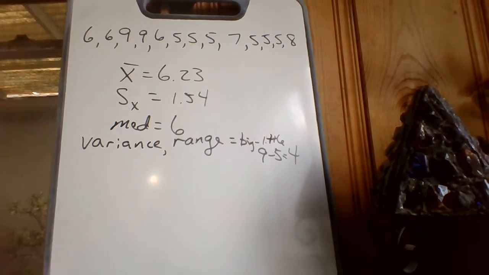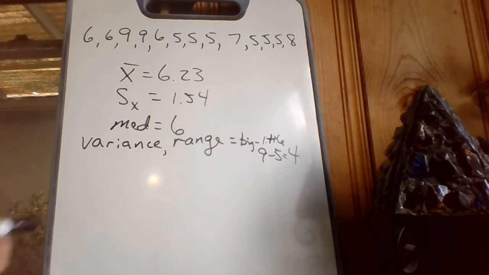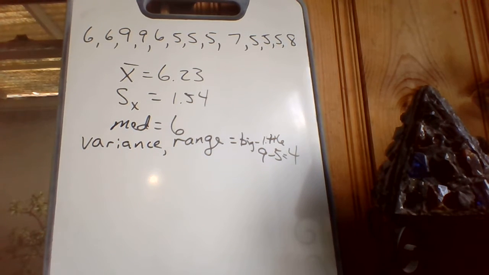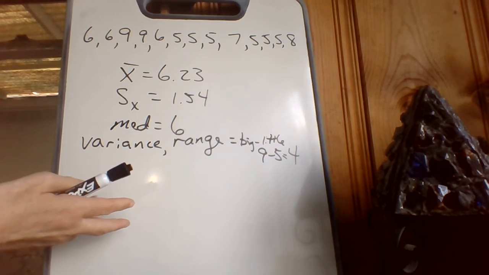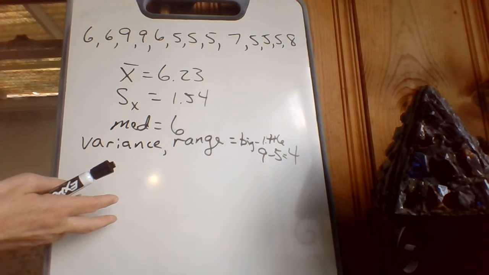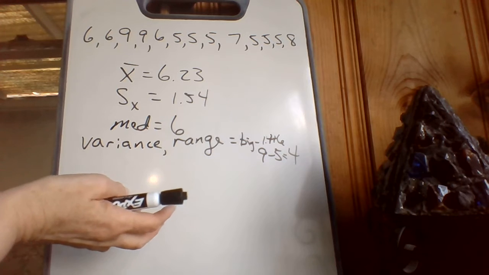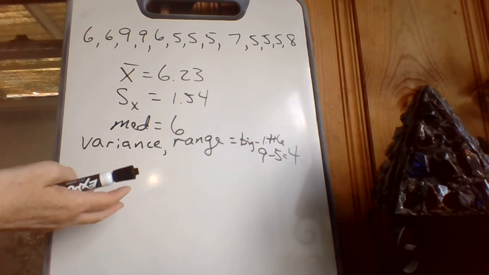Okay, so that would be how to do that one. That one's simple. The calculator doesn't give it to you, but it's super easy to get. So variance. Now variance comes from the days before they invented calculators, when if you really did have to do standard deviation by hand, you had to take a square root by hand. You had to square things by hand. You had to add a bunch of stuff up. You had to do division by hand. And then you had to take the square root.